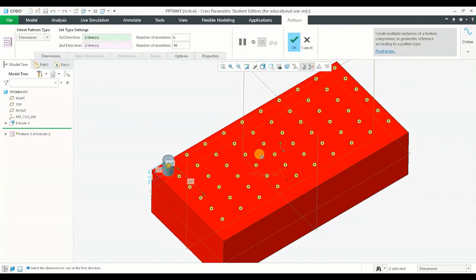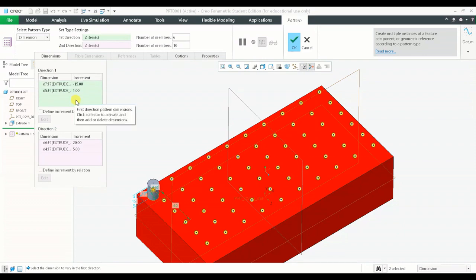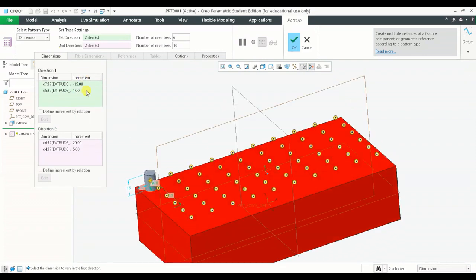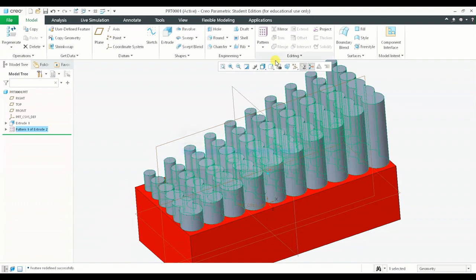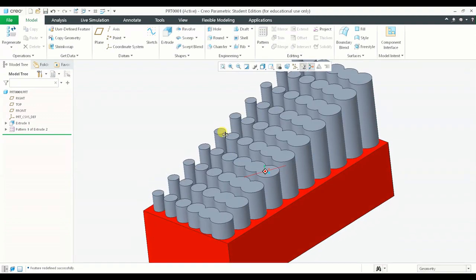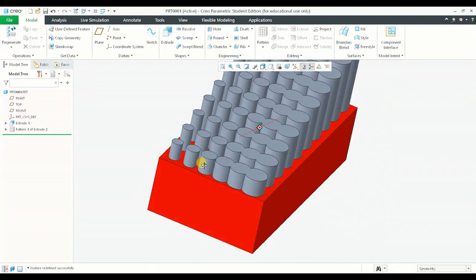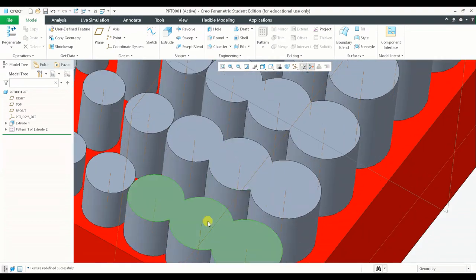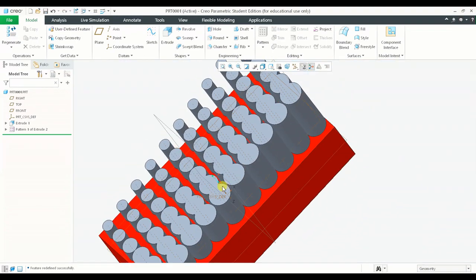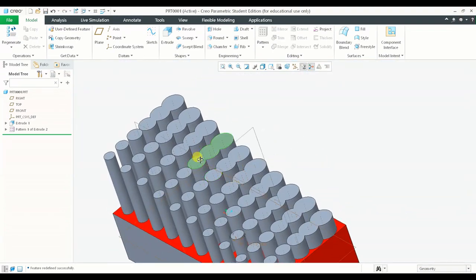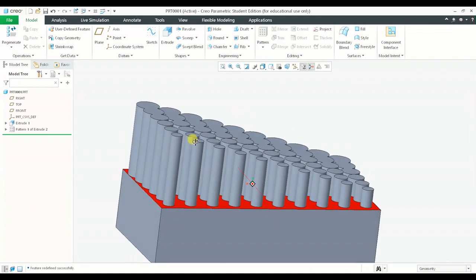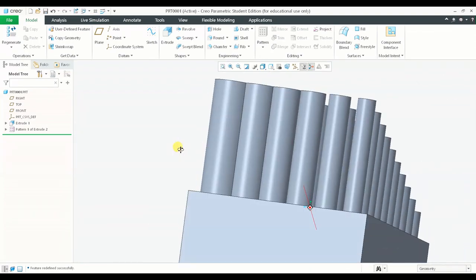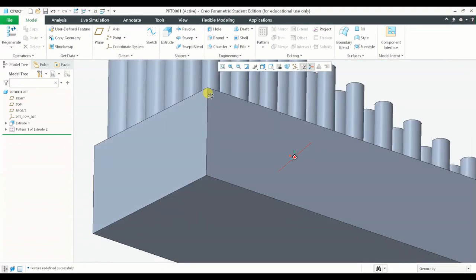So I've edited it again, and in the dimension, in the earlier case I've given a unit of 1 over here. Let me increase the dimension to 2 and see how the blocks are getting arranged. I'll just press OK. In the beginning it is well and good, but on the right hand side you can see that there is an intersection of the blocks. Clear? Because the diameter of the block has increased and they are coinciding or intersecting with the other blocks.